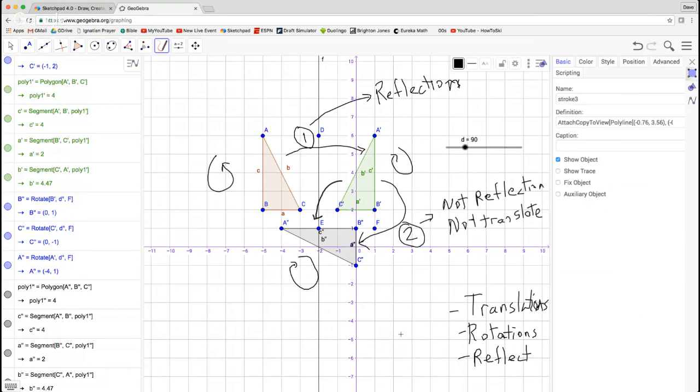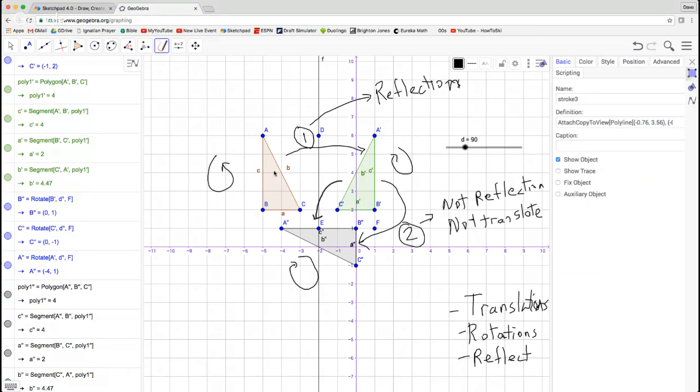Okay, so that's problem 2. You know that you have to be able to get from ABC to A double prime, B double prime, C double prime, because AB is the same length as A double prime, B double prime. These are both 4 units long. A is 2 units long. These are both right angles, and these angles are all the same size. Angle A double prime is the same as angle A prime, or A. C is the same size as C double prime. You can measure that with a protractor. And B prime and B are both right angles.